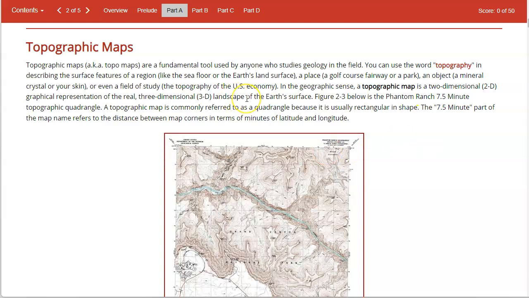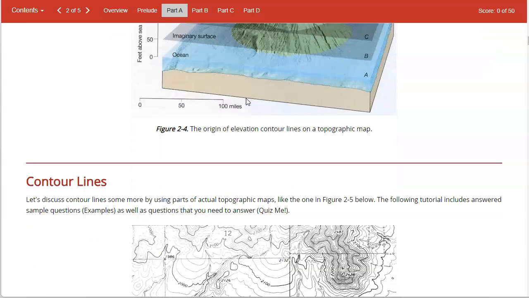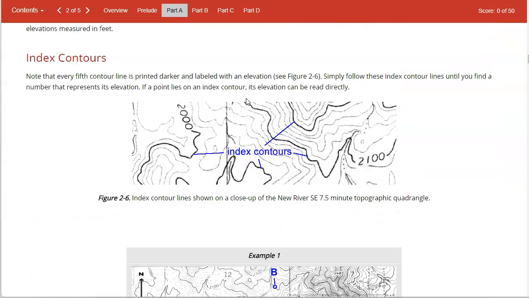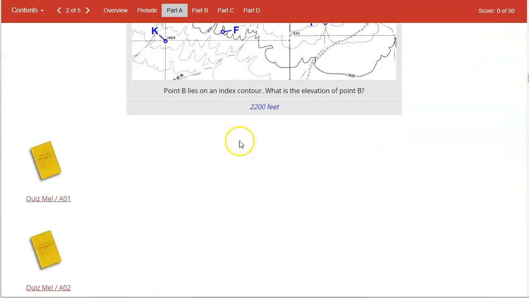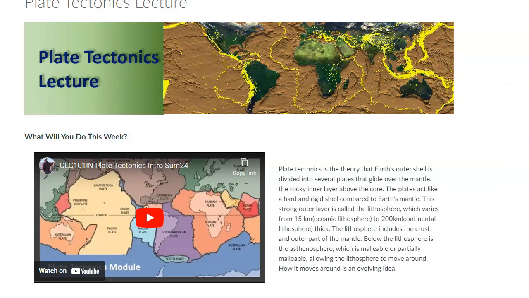It's set up just like the previous lab and all the other labs. You're going to read through the content, learn a little bit about topographic maps, and then answer questions on those little pop-ups. Remember, at the very end, you put your name in that little box, print the summary, or take a screen capture of the summary so you can attach it, and then put your name in the box and hit send email.